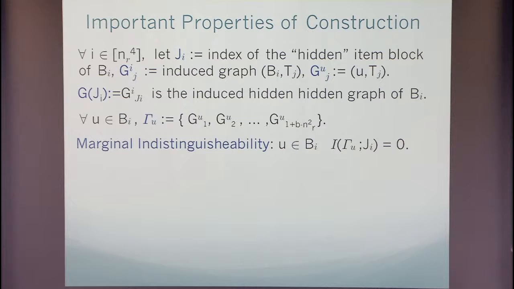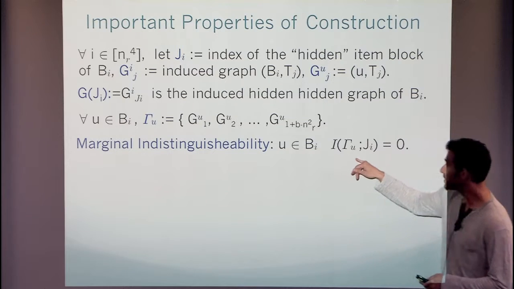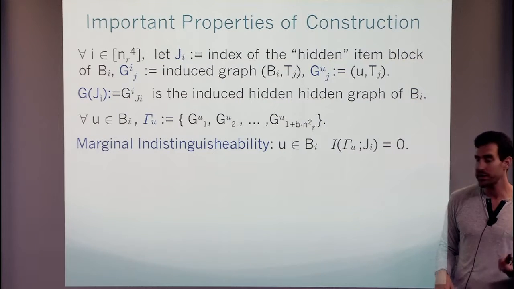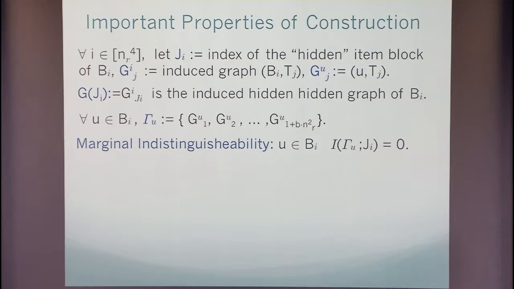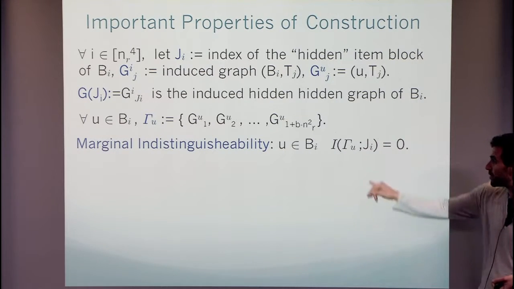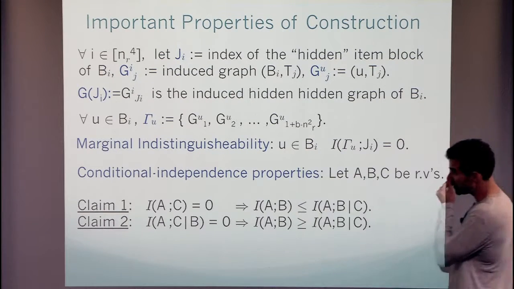So again, as we said in the previous slide, just by construction, by observing a set of edges, no bidder can distinguish between the edges of the hidden graph and the fooling blocks, because the induced edges on the fooling blocks have the same marginal distribution on this bidder as the hidden graph. Okay, so that will be crucial, and therefore, just by observing his own input, no bidder can know anything about the hidden index J.